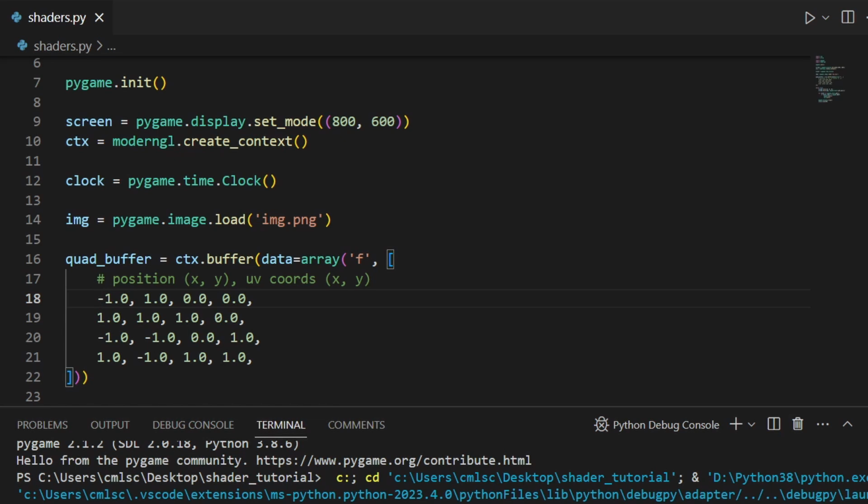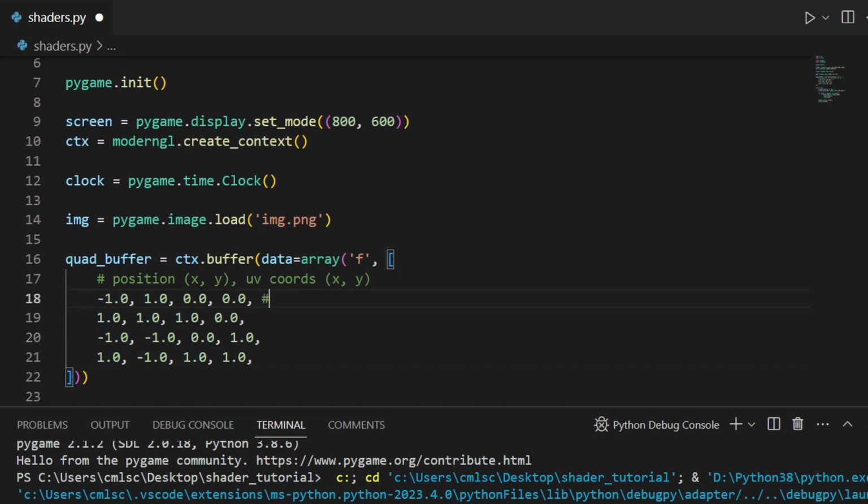The coordinates in OpenGL are -1 to 1 for both, or actually for all axes. We're just using 2 of them, but it goes from -1 to 1, and then for UV coordinates, it's actually 0 to 1. That's why you don't see any negative numbers on the right half of these sets of numbers here. So we start with this, which is the top left, -1 and 1, because if you think about it, it's -1 on X is left, 1 on Y is up, so you get top left. And then 1, 1, which is going to be top right. This is going to be bottom left, and then bottom right.